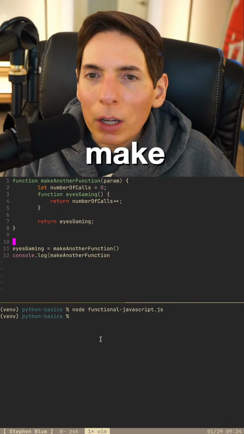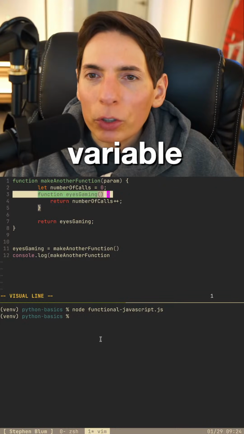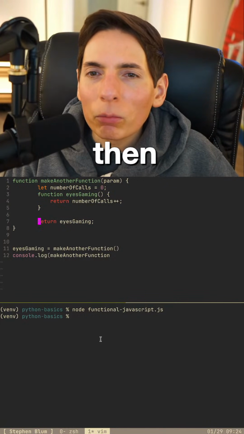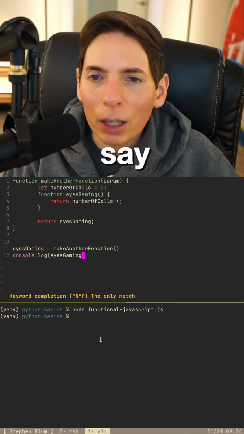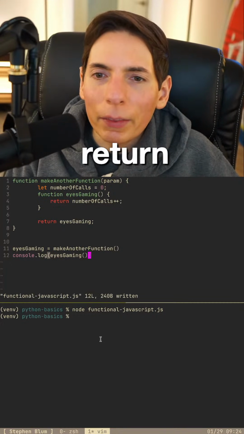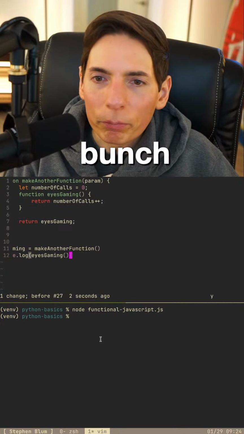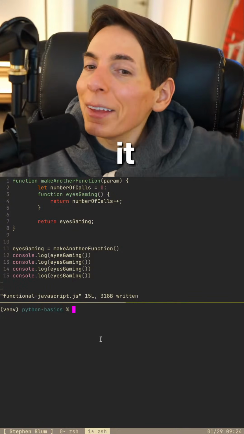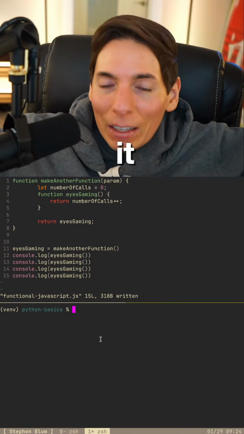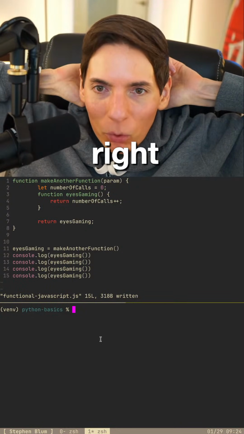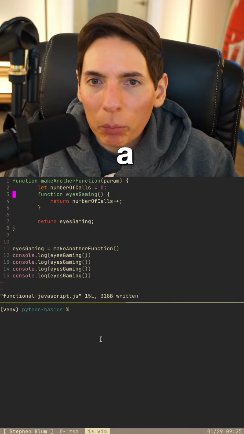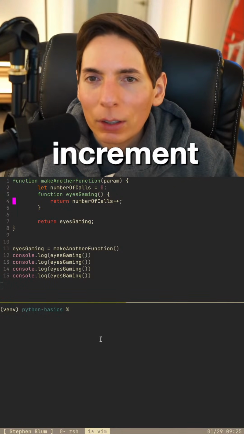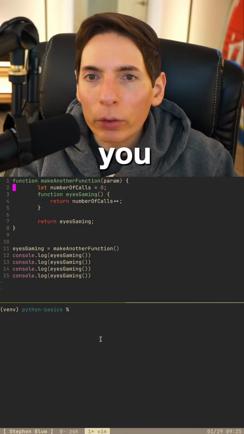We should make a function which defines this variable, returns this function, and then returns this. So now what we could do is we say eyes gaming return, and then we should be able to run this a whole bunch. And I think it should, if we did it right, it will allow us to have a cached or essentially a scoped variable right here that will increment the number of times that you call the function.